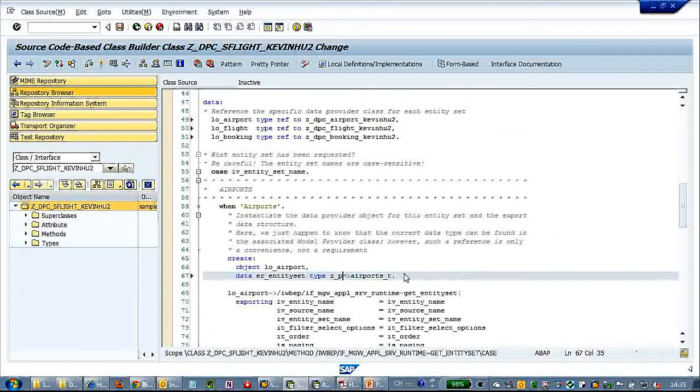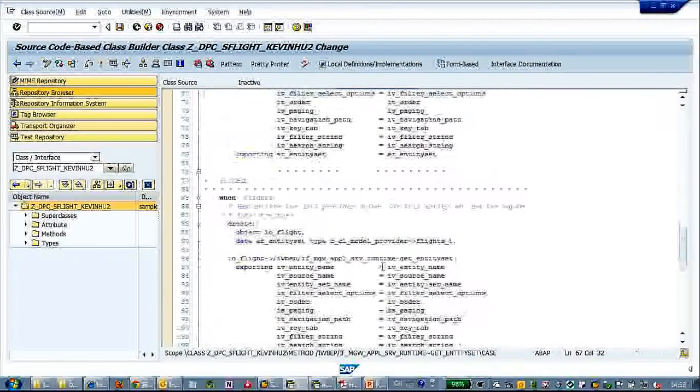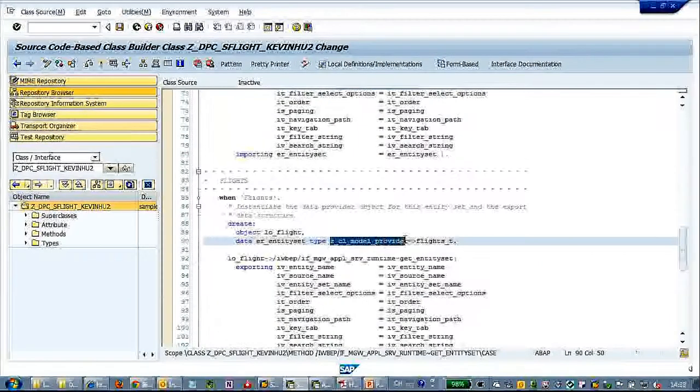Still, there are a lot of things that you need to change. DTP is right. Scroll down.